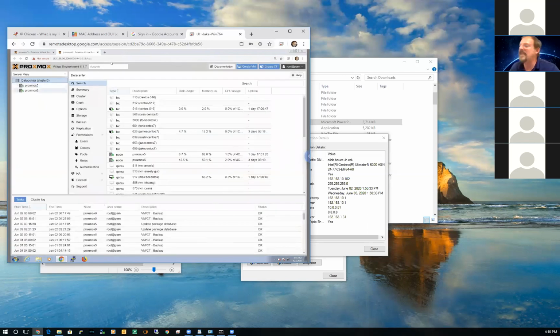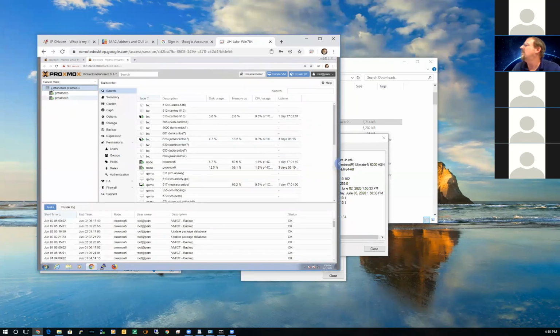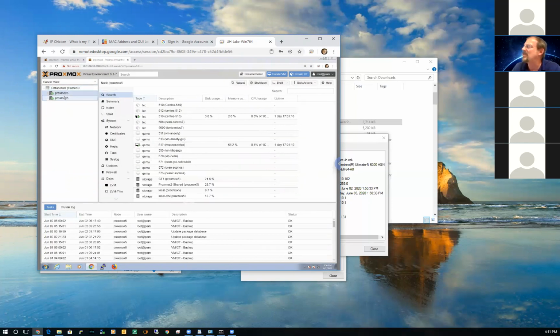Okay, so this is what the console screen, well, not really console, that's not the right term, the desktop for the virtual environment looks like. And if you did a little bit of pre-work as I asked you to do, you went and watched videos or you checked this out. Over here in the server view, data center is always at the top, and then I have one or more servers listed. There happen to be 2 servers here because these are 2 physically separate machines over there in the rack. They're clustered together and they're operating as if they are one virtual environment.